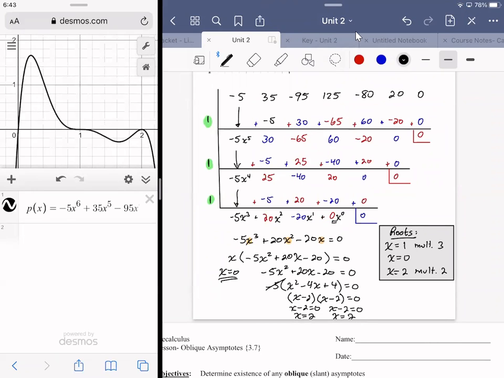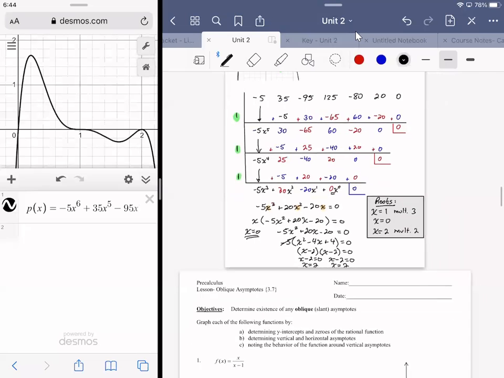And like I said, I just pulled this from our notes. We actually did this the other way, where we expanded it out from the roots to come up with the polynomial. The one I wrote down as the example was the answer to a question that we did earlier in the unit. So I'm just showing you how you can go the other way with it. I thought it would be a cool exercise.